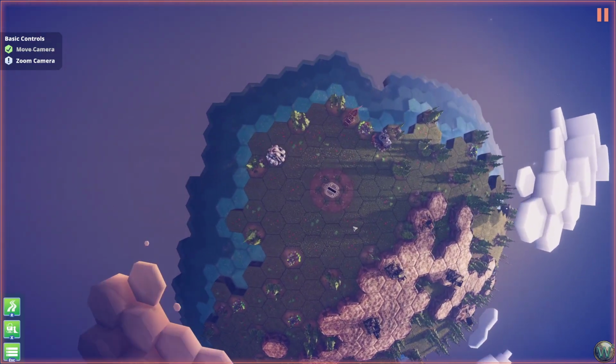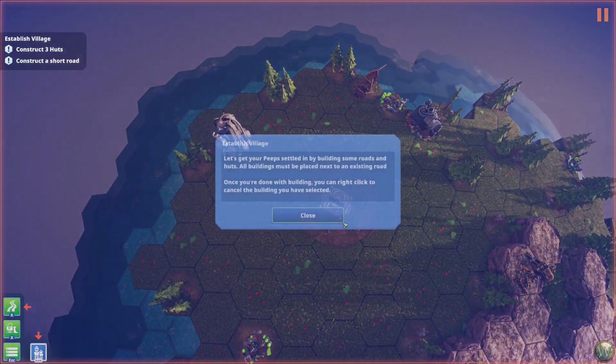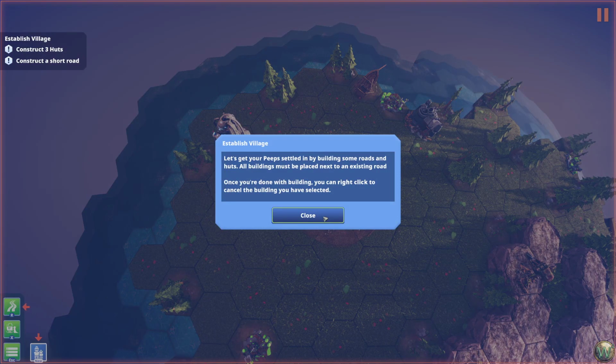You can also move the camera with the right mouse button here. And you can zoom in and out with the scroll wheel, and I think plus and minus as well.